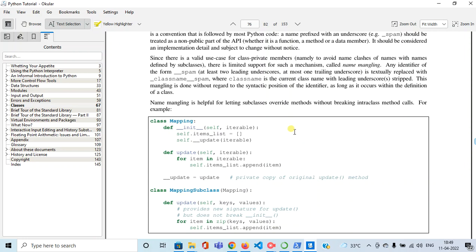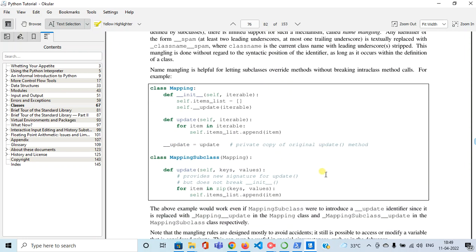And these kinds of variables are private to, in this case, update is private to Mapping. Here he is creating an items list within Mapping, and update iterable.